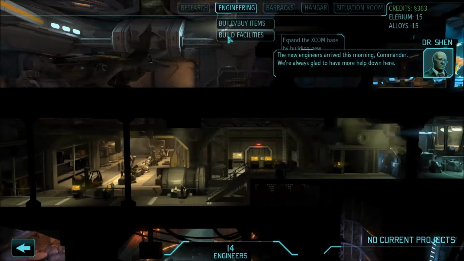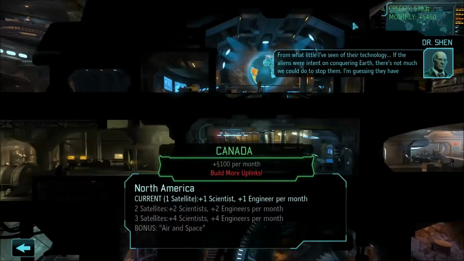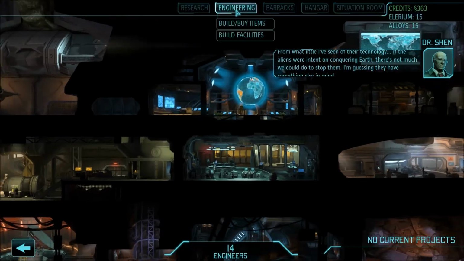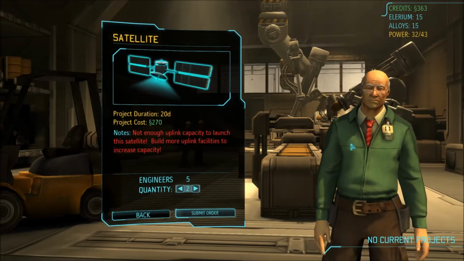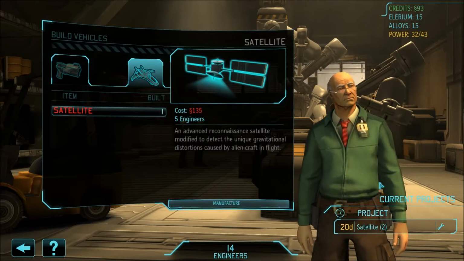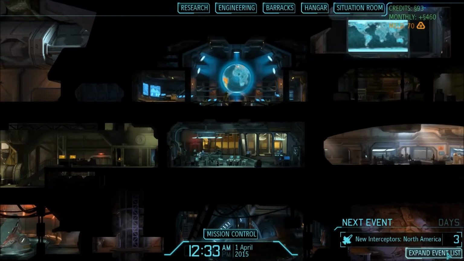Let's go to engineering. New engineers arrived this morning, Commander. Glad to have more help down here. I do have a satellite uplink being built. It can handle 3 satellites. From what little I've seen of their technology, if the aliens had intent on conquering Earth, there's not much we could do to stop them. I'm guessing they have something else in mind. So can I make 2 satellites? I can. So I'm going to build my 2 satellites, plus the one I have available, which should be enough to cover me for the month. That's pretty much all I need right now.